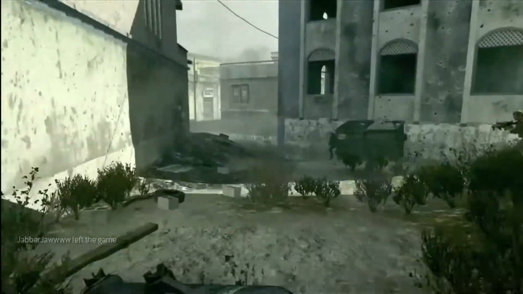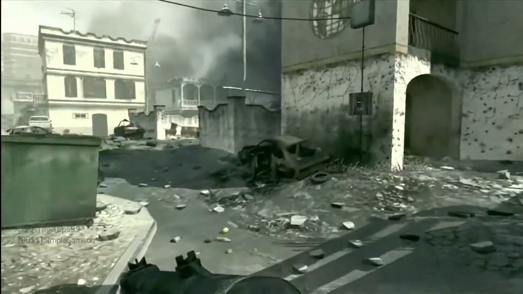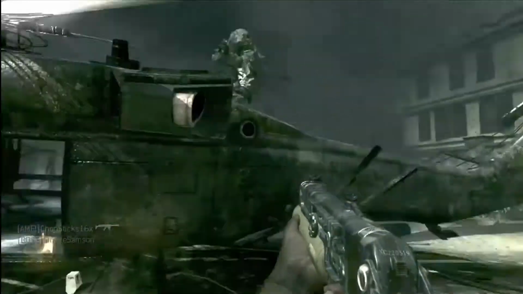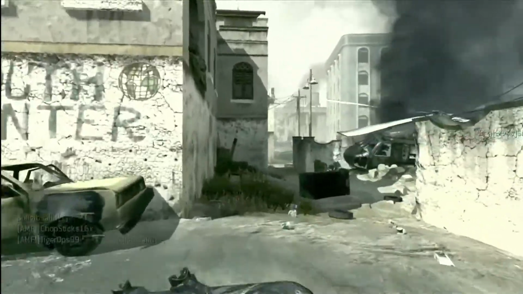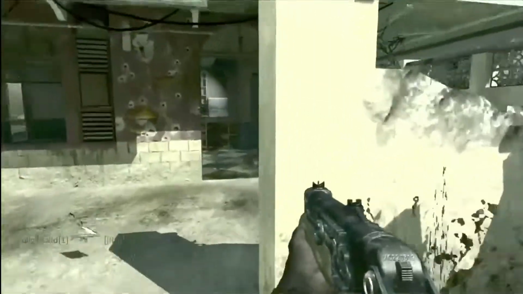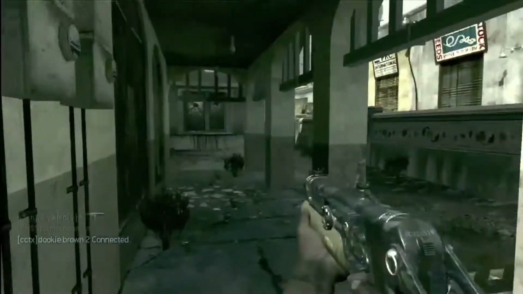Here I'm running the PP90M1. I'm using rapid fire, extended mags, running a specialist package, and let's see, what do I got on here? Dead silence, extreme conditioning, and hardline pro. Hardline pro is extremely useful when you're running specialist because basically your first kill, you unlock your first extra perk. And as you can see there, I got my first kill and I get sleight of hand pro. That's my recommendation. Use hardline pro when you're using specialist. It'll definitely help you get those extra perks quicker, and it'll get you to your specialist bonus faster.